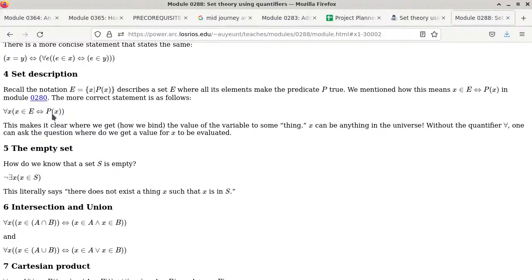What about the other way around? What if I turn the if and only if into only if, which looks like an implication, except it only goes to the left-hand side? Then it becomes the opposite problem. We can now contain extra elements in E where those elements would make the predicate P false. So we can contain extra elements in that case. So this is why if and only if is really essential, because without the if and only if, even though it sounds about right, it's not.